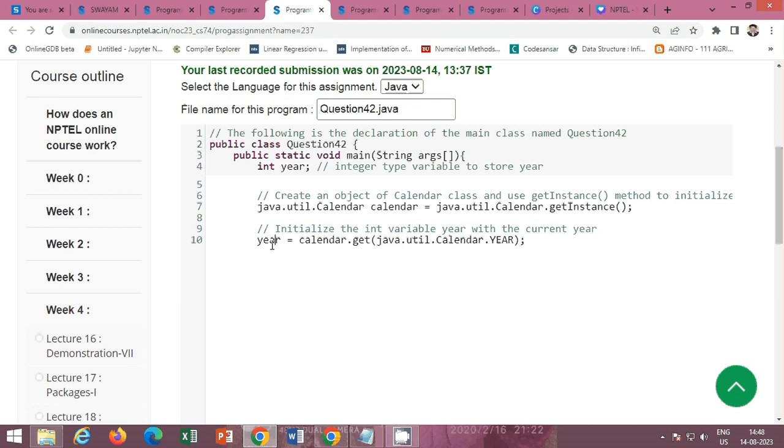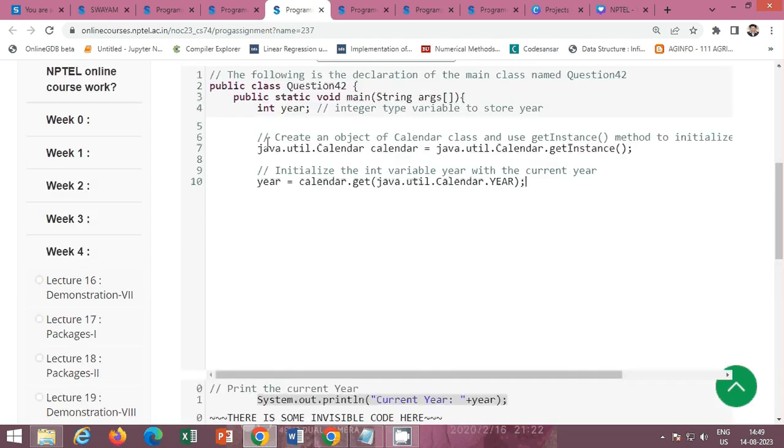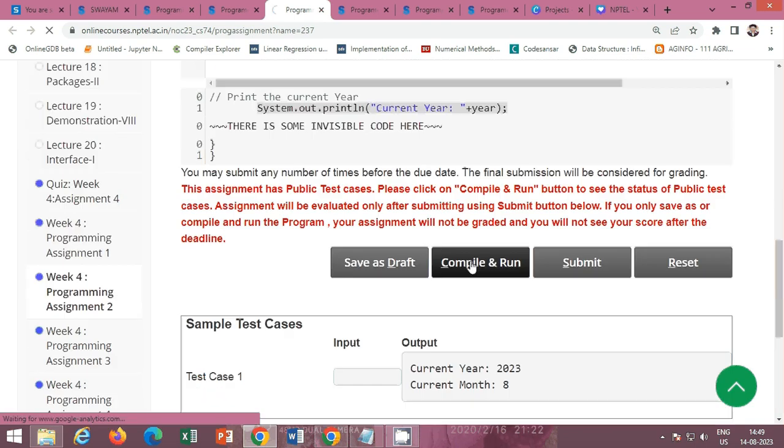Year equal to calendar.get(java.util.Calendar.YEAR). This is used to get the current year, and then finally print, which is already given here. We have to write only these two lines: the object creation and initialization, and then initializing the year with the current year. So click on the compile and run button.